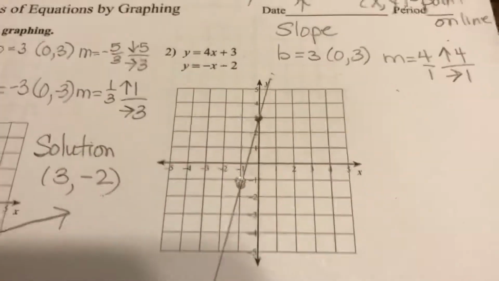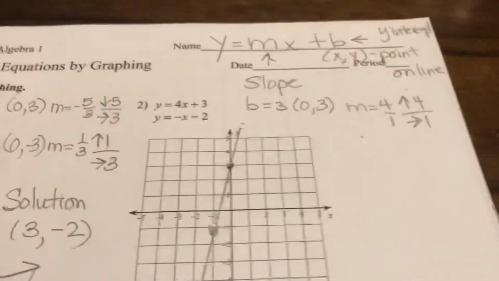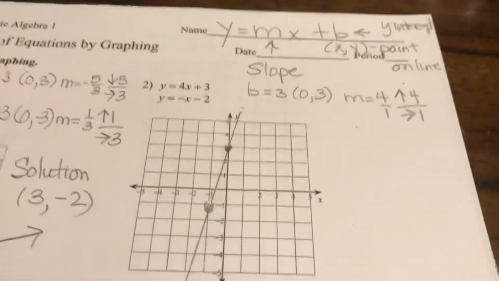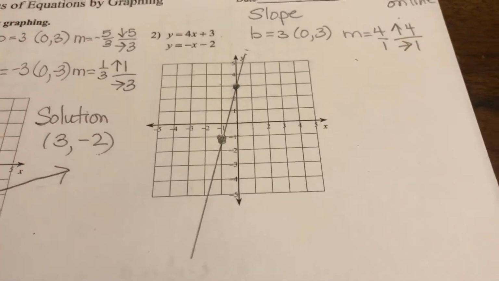So let me connect those points. Okay, so that's that line segment. And notice I do a nice long line. Remember we talked in class about how I told you there was something coming, and that's the reason that I wanted you to do that nice long line like that.